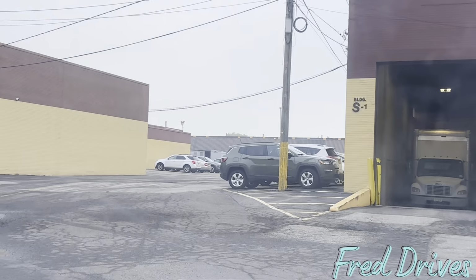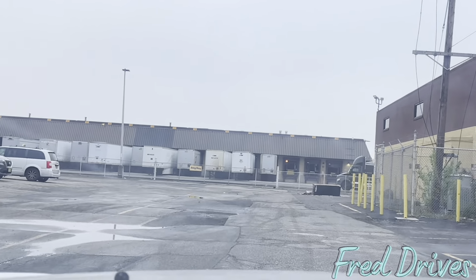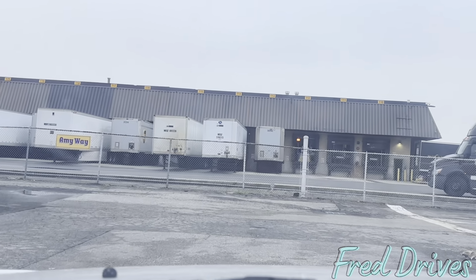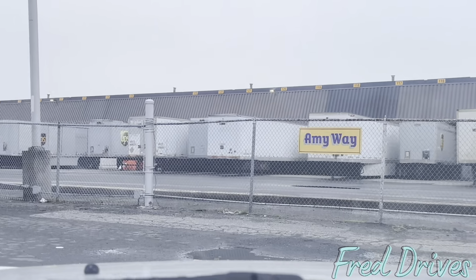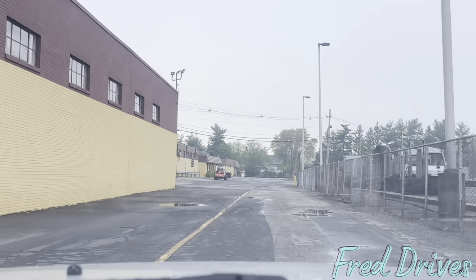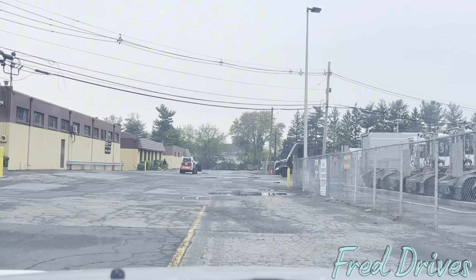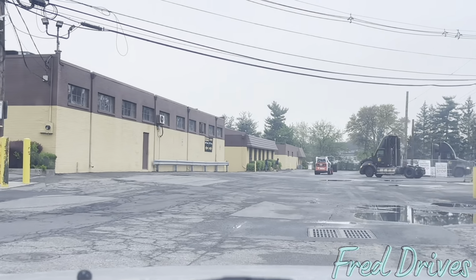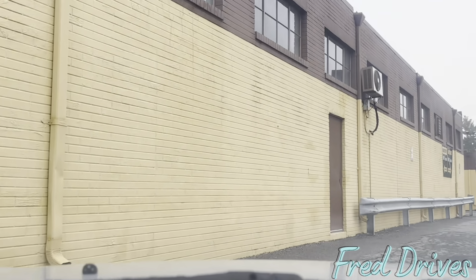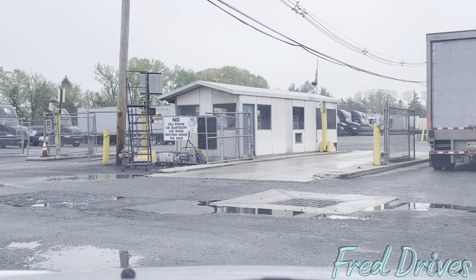Best Moving Services. Directly in front of us, you see the bay doors with the UPS trucks. You got the Barber Salon Outlet. I guess they sell equipment for barbershops and salons. This is located at 300 North Midland Ave in Saddlebrook. You got Saddlebrook Controls there, a division of Ribble Company. Let me just show you the gate, the UPS gate right there. That's where all the trucks come in and out.